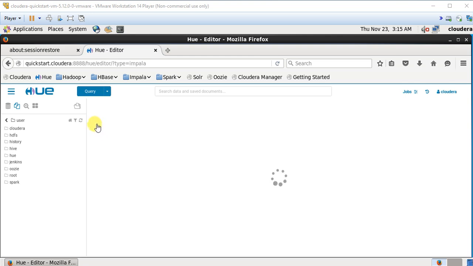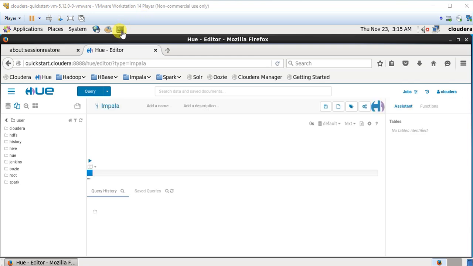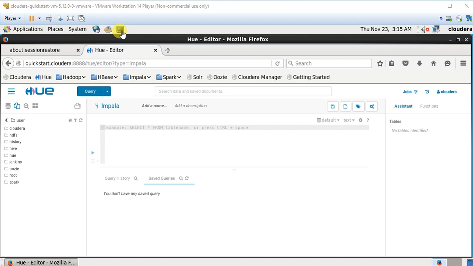While this is starting, I will also open a terminal window. You can also execute Hadoop commands in a terminal window to create a new folder, upload a file from a Unix file system into a Hadoop file system, or download a file from a Hadoop file system into a Unix file system. You can do that via Hadoop commands in a terminal window. So I'm going to open a terminal window as well.